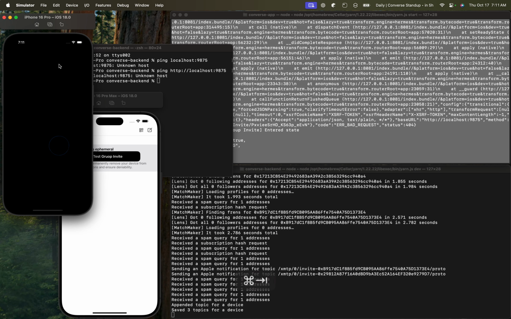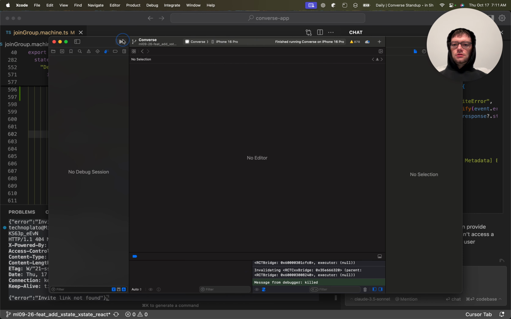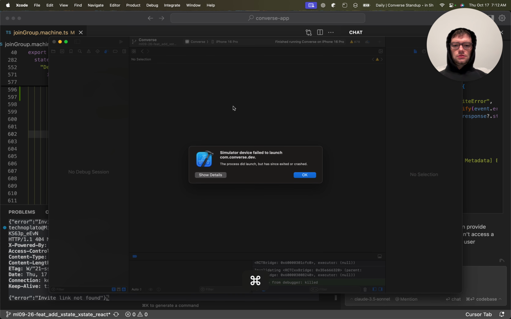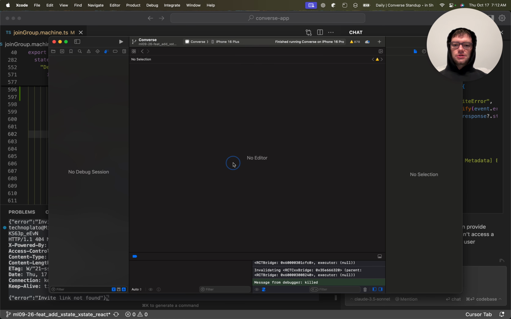Let's completely uninstall and try again. Just growing pains for me. As with any new application, there's going to be some difficulty. Try a different device. Okay, so 16 Pro, 16 Plus.